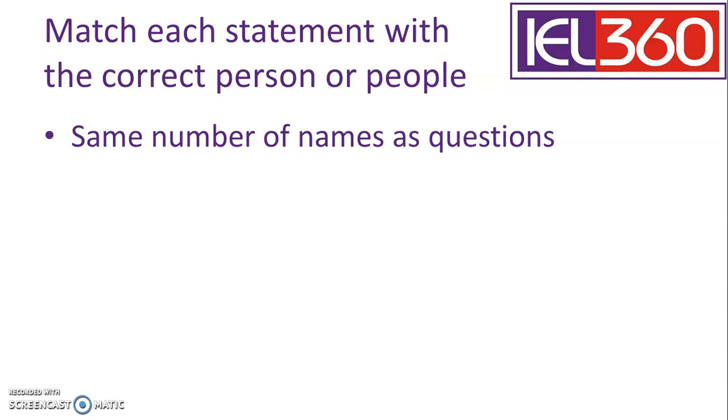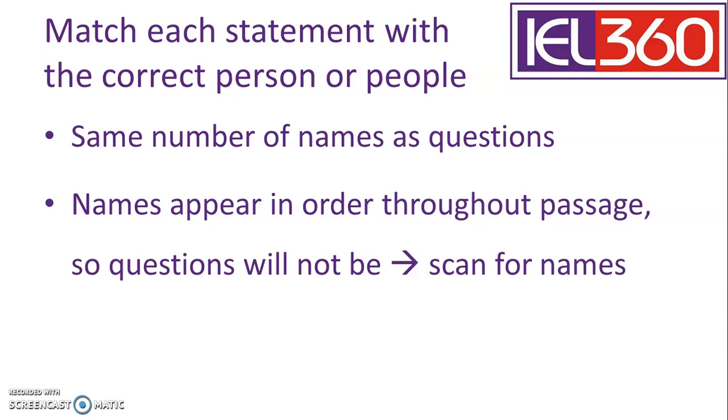That actually makes things kind of easy because it hasn't told us we could use one of the answers more than once. I know that it's one question to one answer, and that makes my life a little bit easier. As I'm scanning through the passage, the thing I notice is that these names, as they're listed A through E, do appear in that order through the passage.